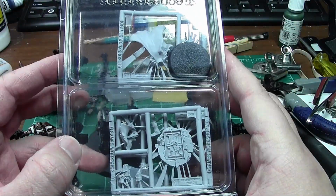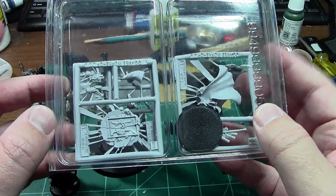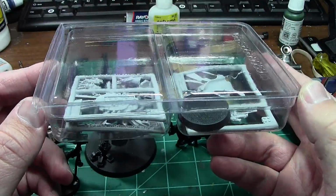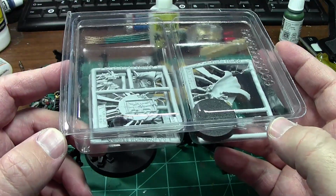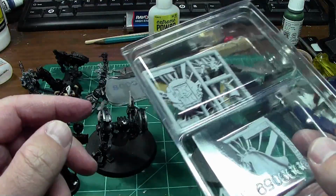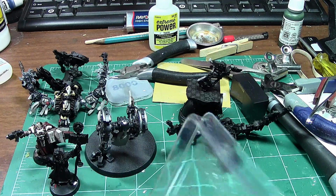One of the first models I ever painted was a Finecast librarian for the Grey Knights. And honestly, putting him together and priming him and then painting him up was not that big of a deal. I liked it. Oh, well, Finecast will be good. But as the years progressed, even in just room temperature, like my office gets maybe up to 80 sometimes during the summer, and I've got a little personal AC unit in here that keeps it usually around 75, still his force stave melted. Not melted, but it drooped, like in need of some space Viagra or whatever.